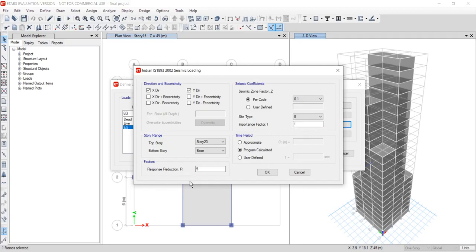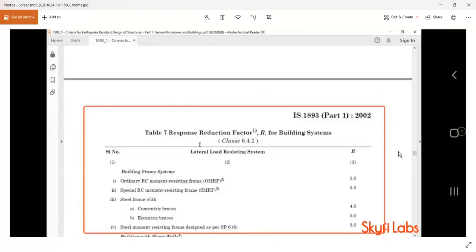Now for the time period, we will take the program calculated value. It will be calculated by the program. The response reduction factor we will also take from the IS code. Again we go to the IS code, and in table 7 of IS 1893 we get the building frame system: for an ordinary reinforced concrete moment resisting frame, the R value is 3.